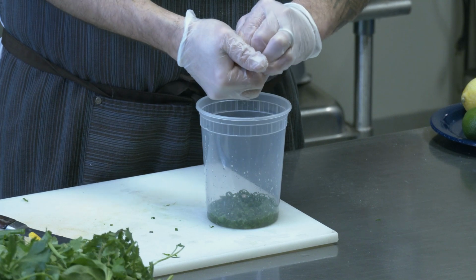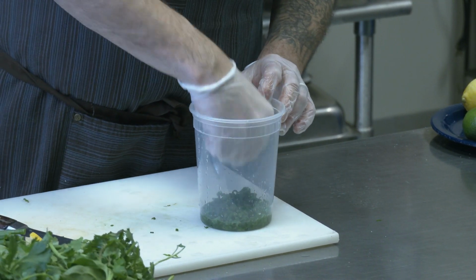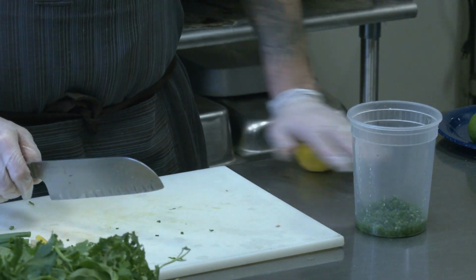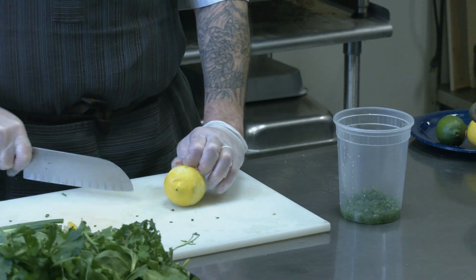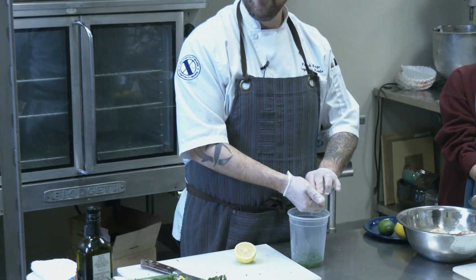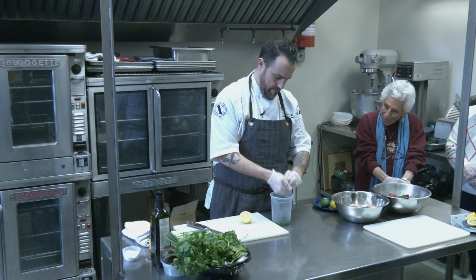You can buy fresh squeezed lemon juice too, you know? I don't like that green bottle, I think it's too tart. It's like a fake lemon. It's like citric acid. I don't like that. I like that if you're making lemonade, in a drink, but not in fresh food. It just doesn't do it for me.